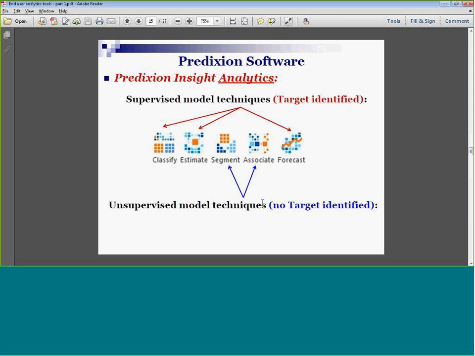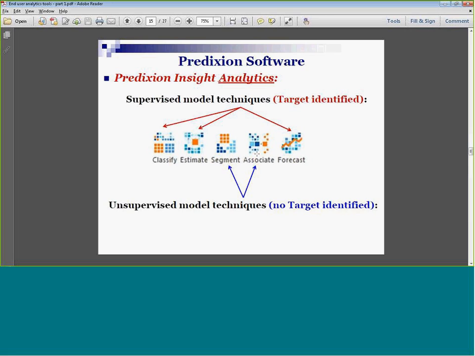Then we have some unsupervised model techniques where we don't have a target. We just have data and we want to find out something very interesting and insightful about it. What do? Well, segment. Segment groups things. Says, you know, of your whole data set, these 15 are sort of the same or have a lot of same features. These are sort of your guys and gals who tend to buy a lot. These are the guys and gals who buy a little bit. These are the guys and gals, again, characteristics of the guys and gals who don't buy much. You know, but we don't really have a good way of predicting it because we don't have a specific output.